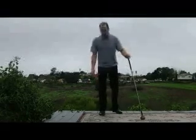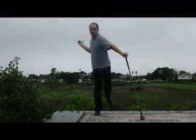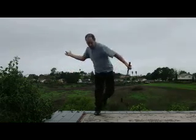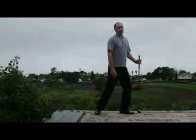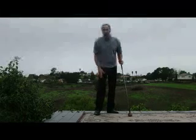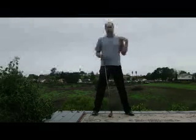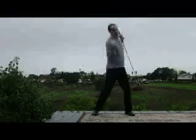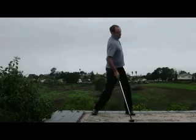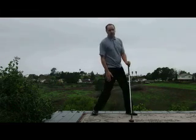So the first thing that we want to do is, in the downswing, we're going to pressure down into the right leg, but then we're going to use this rotation off the foot to help us get things turning through the impact area. So you've got this right leg rotation, torso rotation, forearm rotation, and then finally the rotation of the torso to finish. So we want to have as much rotation here, as much rotation here, assisted by the rotation in the right foot.